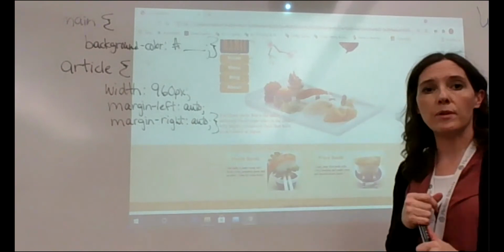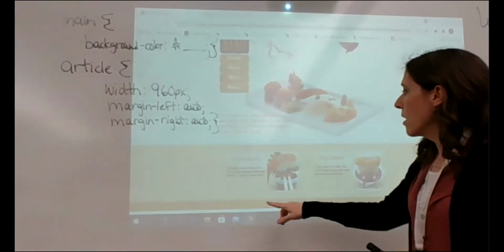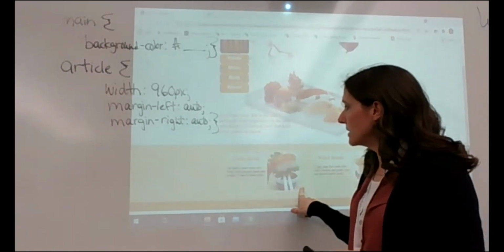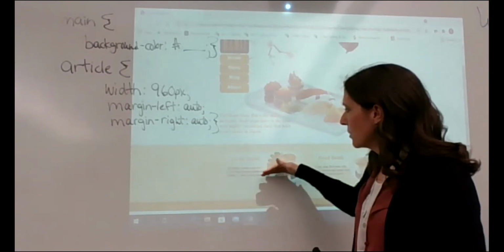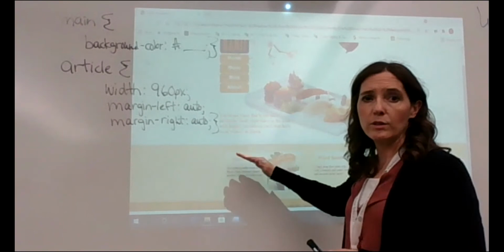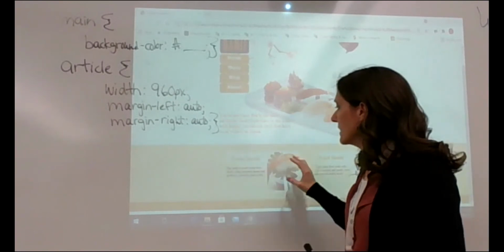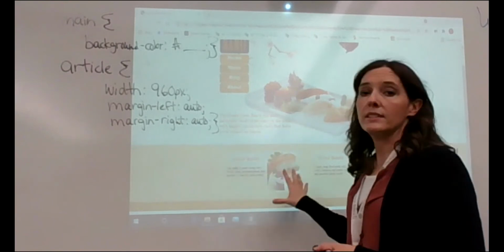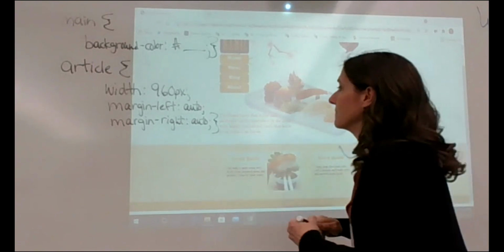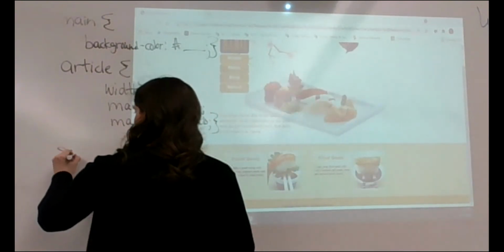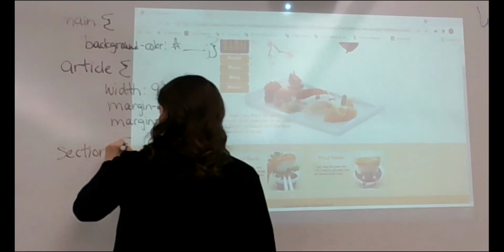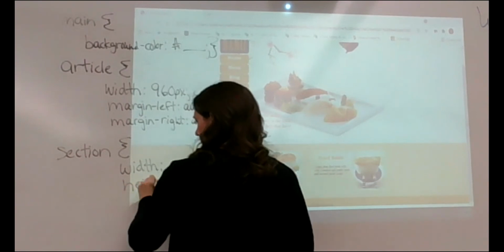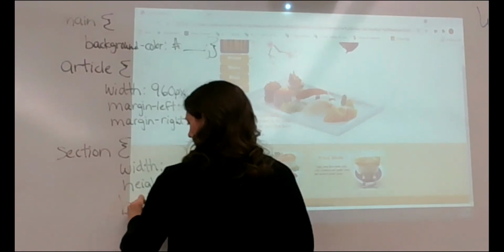Now, this we're going to be a little bit more particular, and I will get the exact sizes for this. We're using a background image for these sections. If you notice that when you downloaded it, it has kind of this little gradient right here where it goes from lighter to darker, kind of a cool effect. And it's got this really faint border around it. So we're going to make this section that exact size. So it'll have a width and a height and a background image.